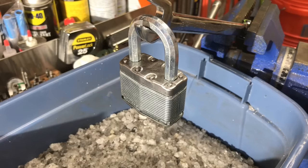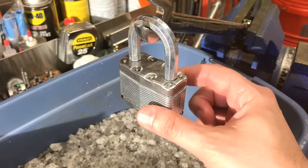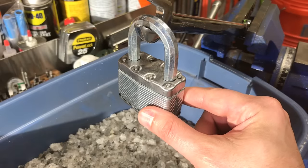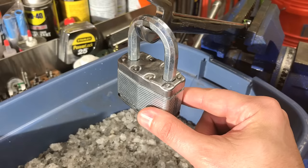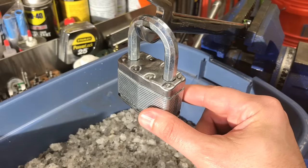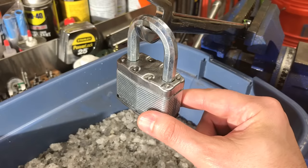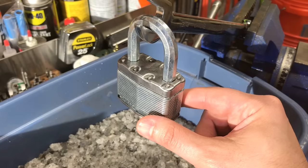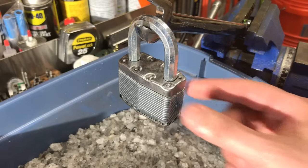Now, one safety note about this. The zinc casting around the outside is very thin, making it likely that we're not just going to melt it, but we may even reach the ignition point. If that happens, there will be zinc oxide fumes, which can be hazardous. So not only do I have my garage door open, I'm going to be wearing a respirator. So let me get that on, and then we'll start on this lock.